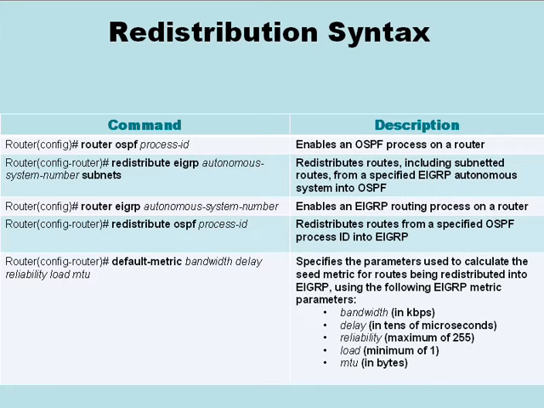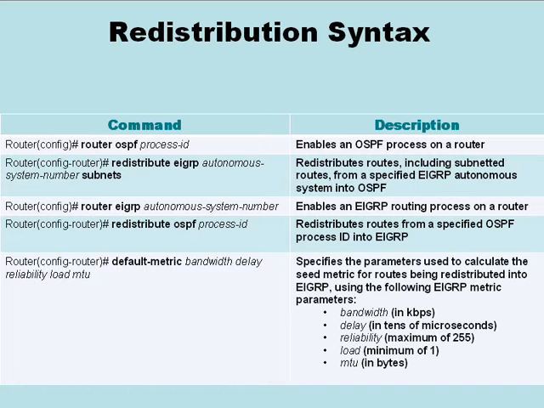First, we go into OSPF configuration mode as we've done in previous labs, and we can use the command redistribute EIGRP followed by the EIGRP autonomous system number, and we're going to give the keyword of subnets. Giving the keyword of subnets allows us to advertise specific subnets as opposed to a classful route coming from EIGRP, and that's what we will want to do. Then we will go into EIGRP router configuration mode, and we will redistribute a specific OSPF process ID, and then we will specify a default metric to be assigned to these routes coming from OSPF and coming into EIGRP.